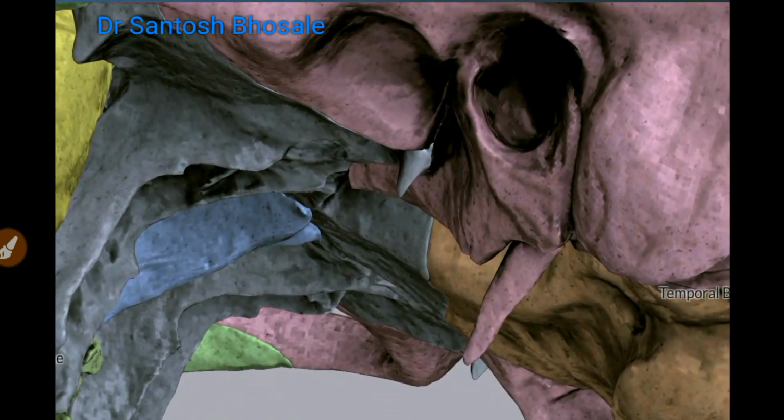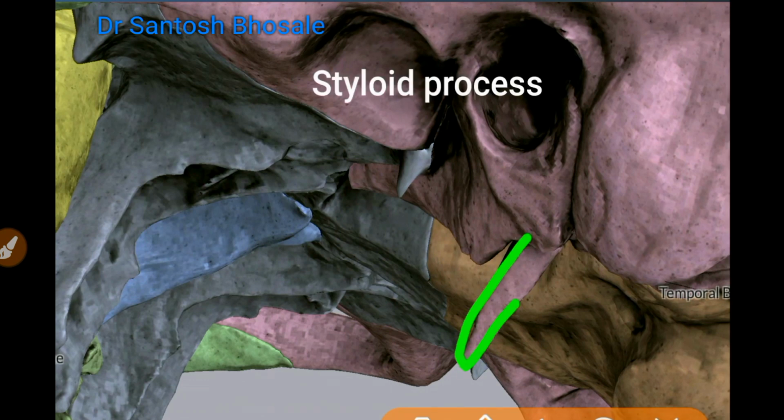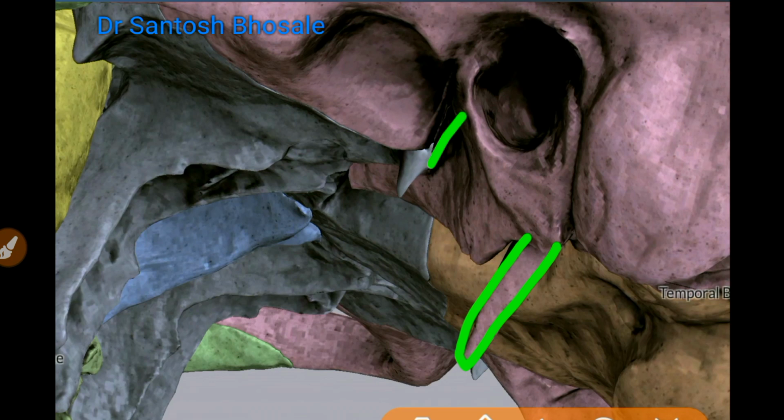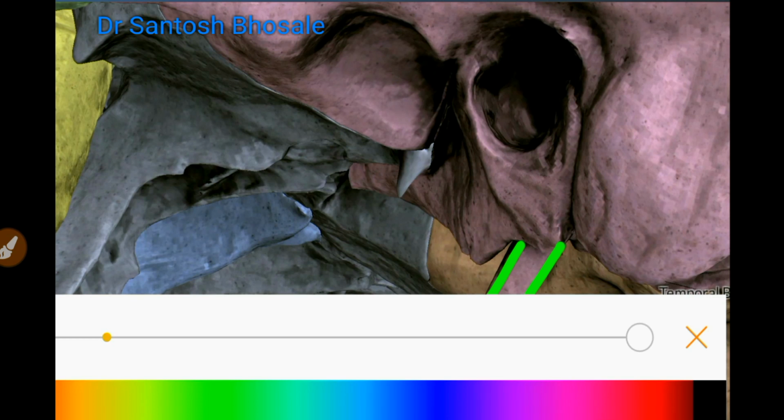will see a sharp bony projection called the styloid process. Just in front of the mastoid process, that is the styloid process, it is also a part of temporal bone. You can see how the tympanic plate sheaths it anteriorly. This is the styloid process. It gives attachment to 3 muscles and 2 ligaments. So totally 5 structures are attached to it. Together it is called the styloid apparatus.